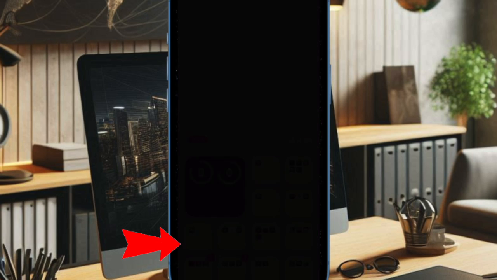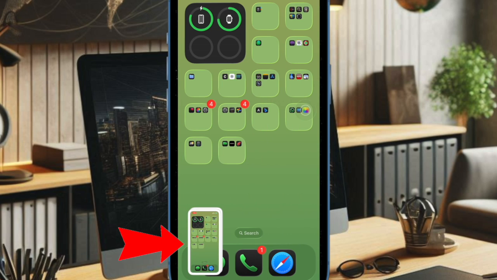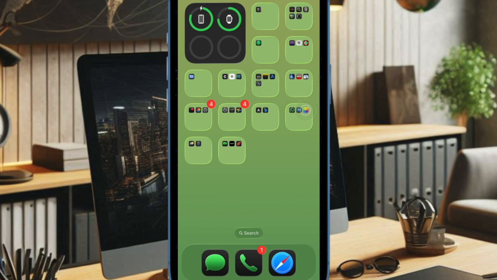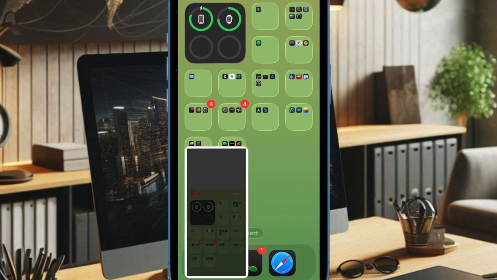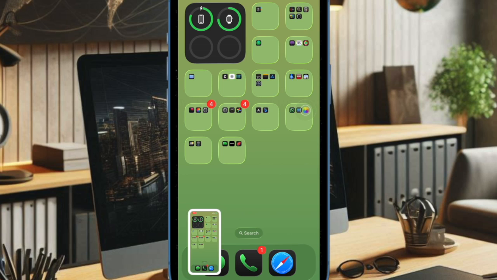So that's how you can easily disable the full screen previews for screenshots in iOS 26. So whether you prefer the less intrusive thumbnail style pop-up or just want to reclaim a familiar user experience, Apple has thankfully provided a pretty straightforward toggle to make the change, and that's all about it.